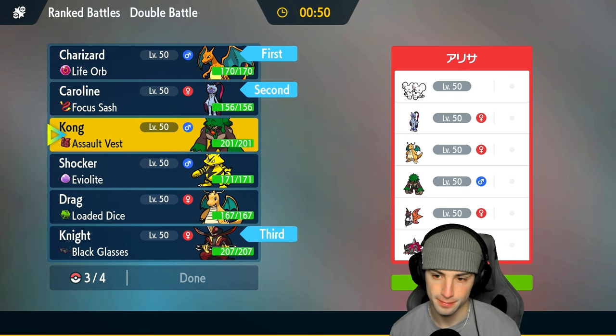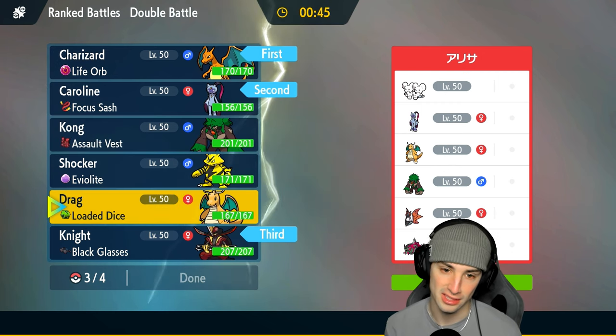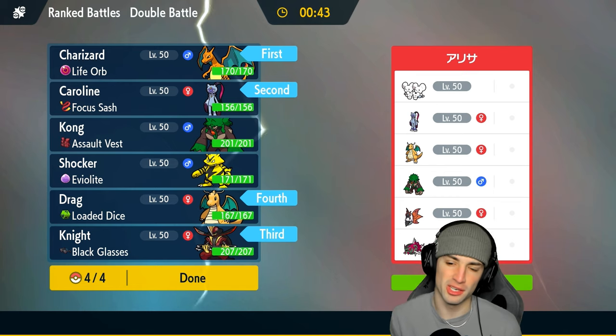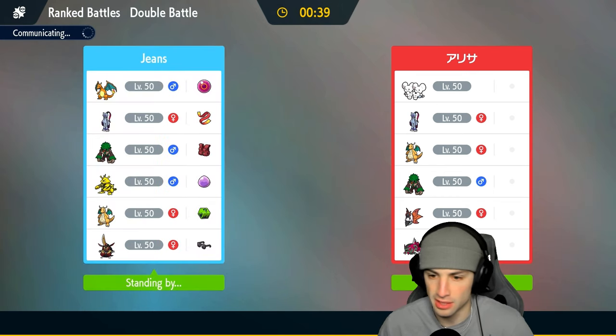Rillaboom's solid. He's just a solid little Pokemon. I mean, actually, I don't know. Maybe we'll go Dragonite instead. Yeah, I like Dragonite a little bit better. Just typing-wise, it's just better here. We're going to have to verse Volcarona. We're going to have to verse Sneasler. We're going to have to verse Dragonite, who could have an air move, like Aerial Ace.